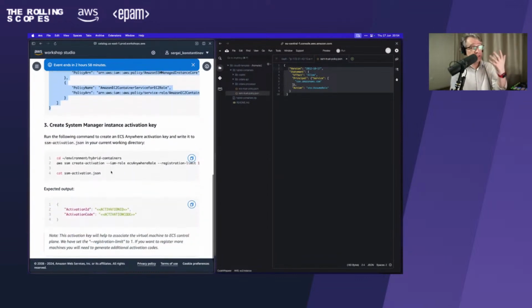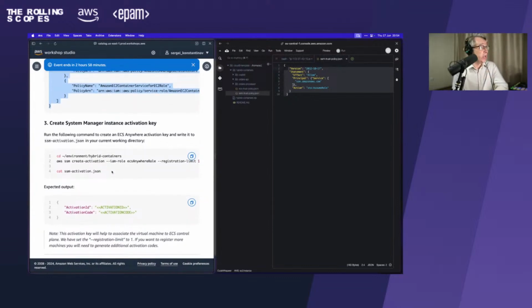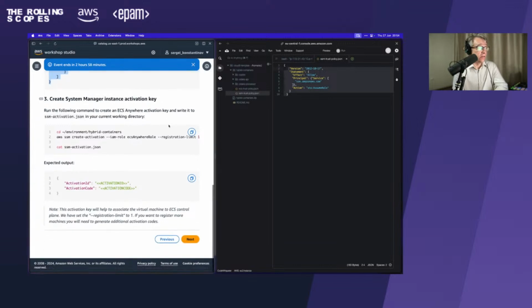The next step will be creating instance activation keys. These keys are needed for our EC2 instance, which will be on premise, to activate them and to bind this image to our ECS cluster.